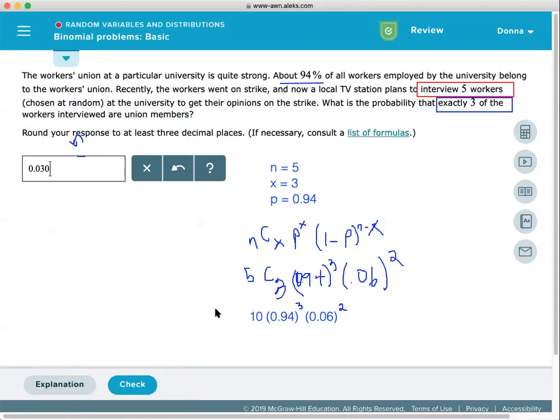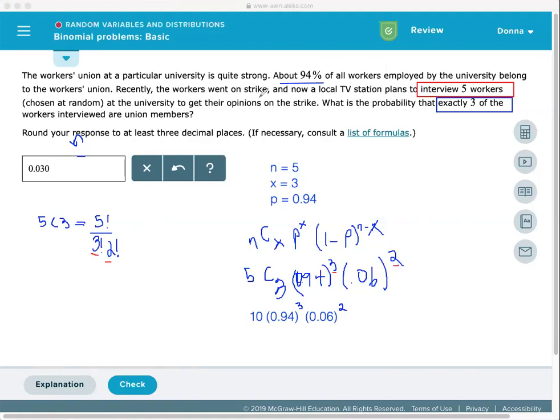So let's talk about 5 choose 3. It turns out we can use our factorial formula for 5 choose 3. So 5 choose 3 is equal to 5 factorial divided by 2 factorial, pardon me, 3 factorial divided by 2 factorial. Notice that the two numbers in the denominator add up to 5, just like the exponents do. So we have a 3 and a 2, which add up to 5, and we had a 3 and a 2 that add up to 5.